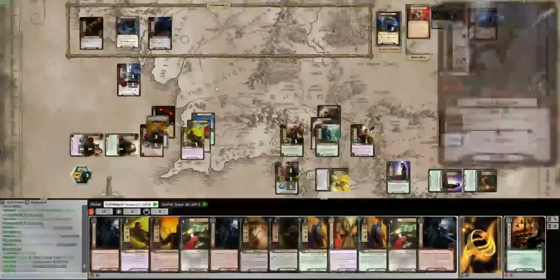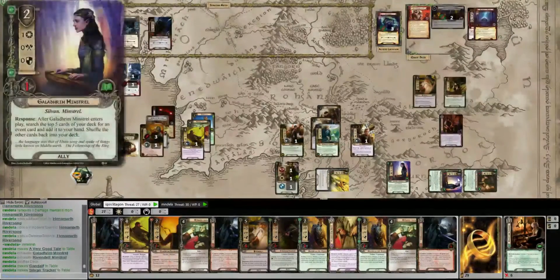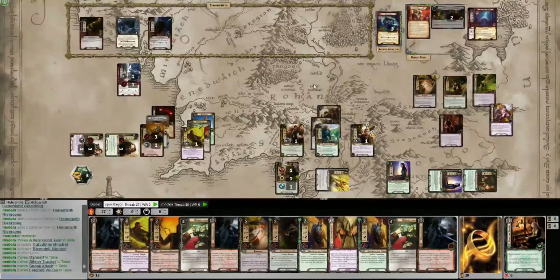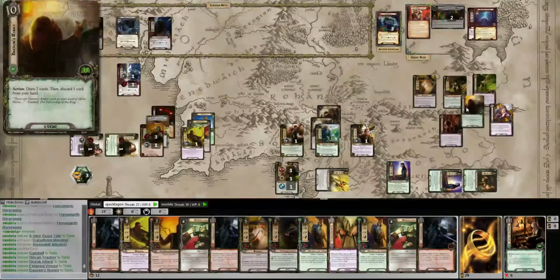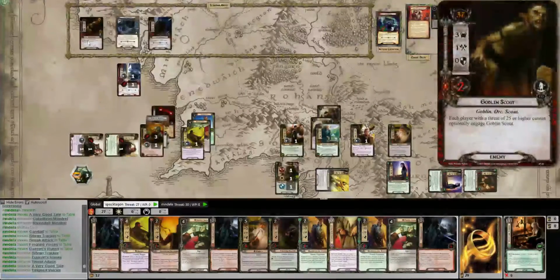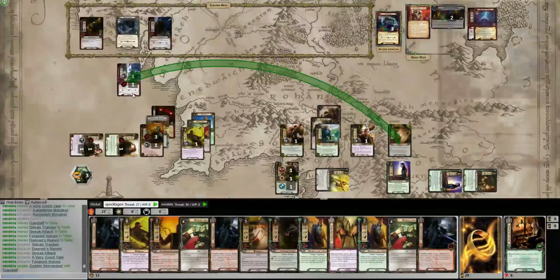Okay, so this deck can't really quest very much, but we will do a whopping 2 willpower from Anborn and Thalin. Our hobbits have been busy being peaceful and thinking thoughts, which has been very helpful, but it puts them out of the commission for the quest phase.